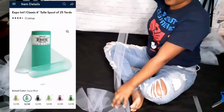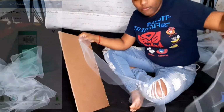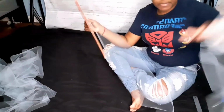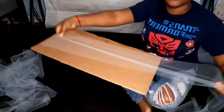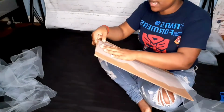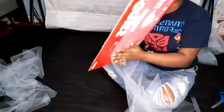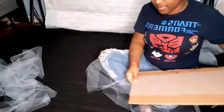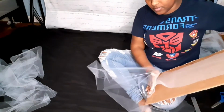So if you have the spool of fabric, you can use this method, which is easier since it's already cut. All you have to do is cut the length that you want. What you want to do is just hold it like that on your cardboard and then start rolling it around the cardboard and then just cut one side. So I'm going to do that and then I'll be back.